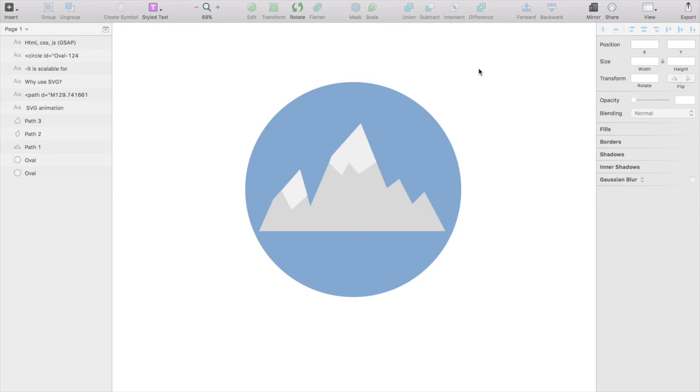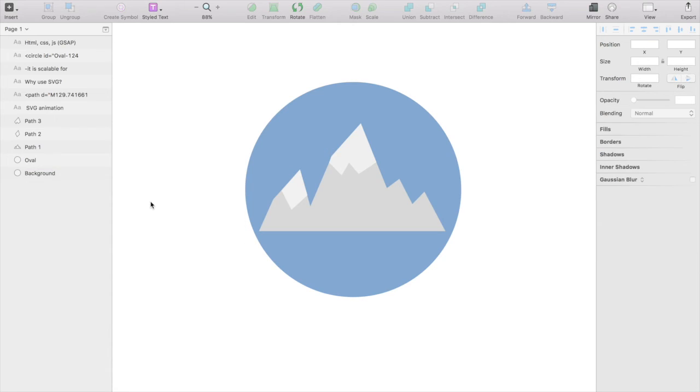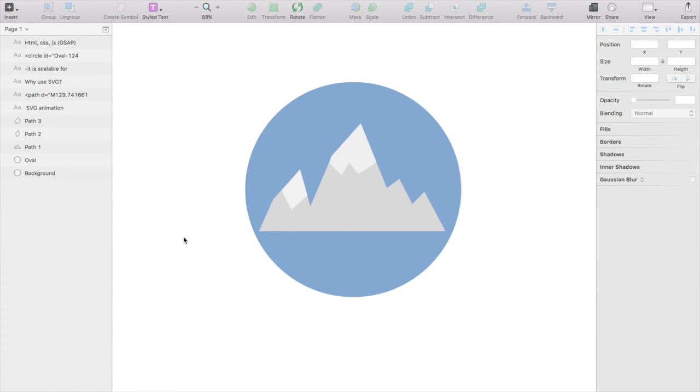Now, one of the important things I also have to mention, and I actually mentioned it before with the ID that I showed you in the markup, is how you name your elements here on the side. I'm using Sketch, you might be using Illustrator or anything else, but basically you can name your elements in any program you're using. So for example, this is the primary name of an oval, but I'm gonna name it background, and when my image is translated into HTML markup, this circle will have the ID of background, and that's how I will find it.